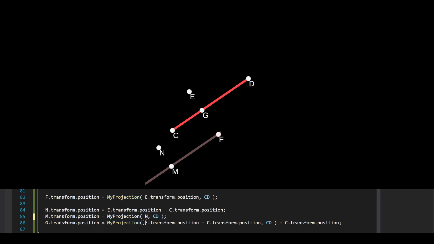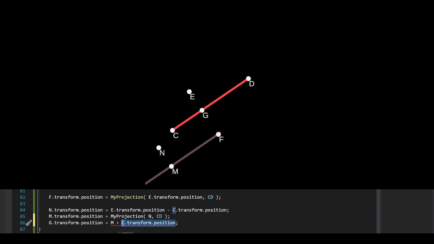Then the last step. All of this is the same. This is M. But we just need to undo our translation work there. So we're just going to undo the work. And again, using our imagination, if we had to move E a little left and down to get to N, and then we projected it to get to M, undoing it would be moving it up and to the right, and that's exactly where G is.